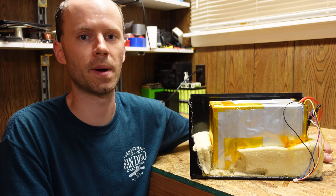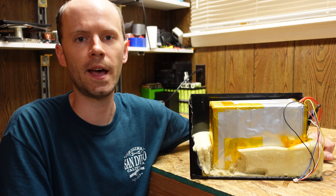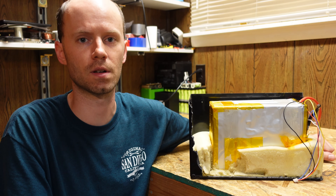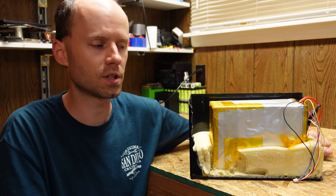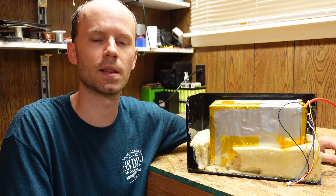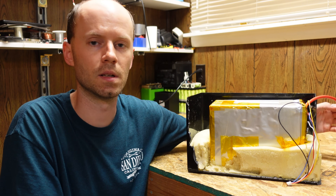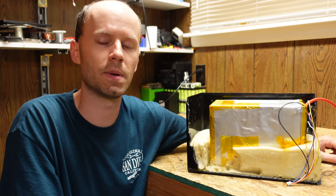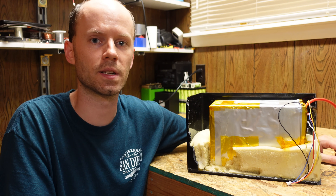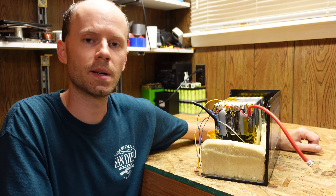This is a good example of why you don't pick the cheapest battery you can find. I was caught off guard when I opened this up — I had expected aluminum case prismatics based on the 1C charge and discharge specification. I have nothing against flat pouch cells, but they aren't compressed at all — just held in with two pieces of tape — and that's not acceptable. The BMS was stuck right to the side of the pouch with maybe a fraction of a millimeter of adhesive tape and cardboard between them. Charging or discharging at 100 amps, that BMS will get warm and dissipate heat directly into the battery.